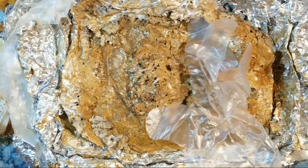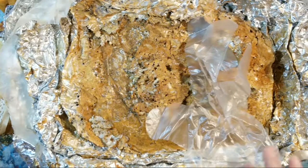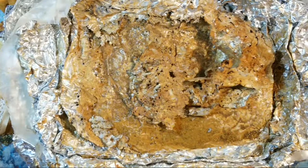There they are. No, those are glue sticks. I don't know what I did with my gloves. So I guess I won't wear them this morning, but I usually put plastic gloves on when I work with this. I'll just have to be extra careful. I have a feeling they might have fallen over the cliff. I call things going over the cliff. If I need them, I'll put that one on.